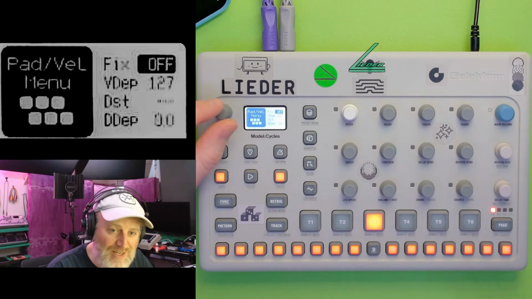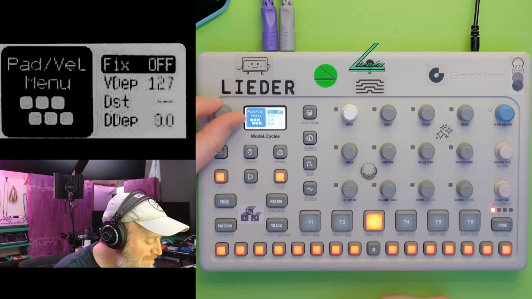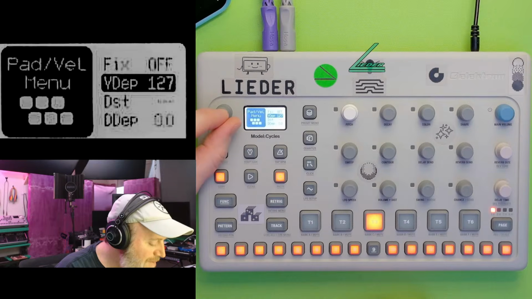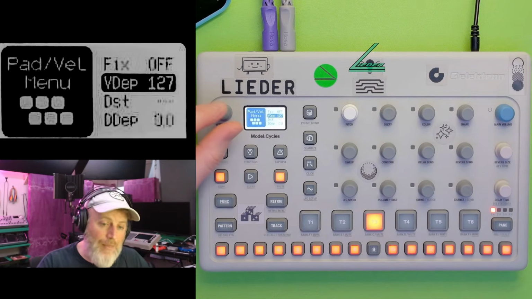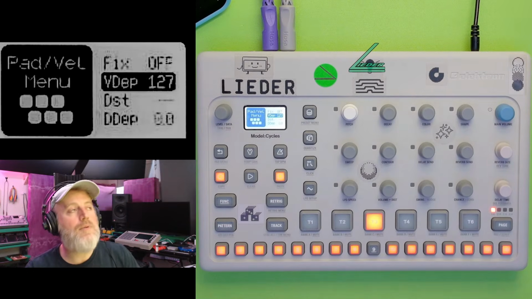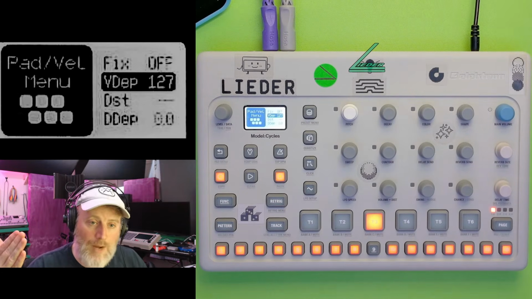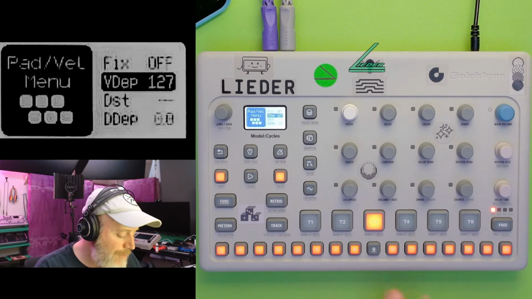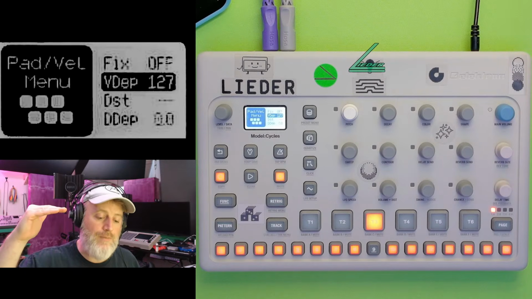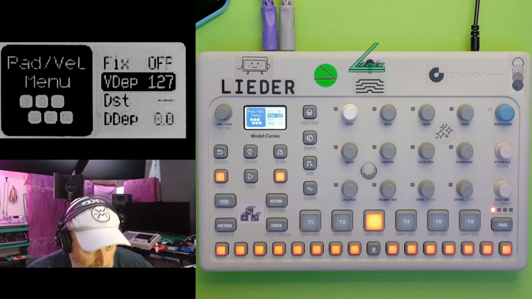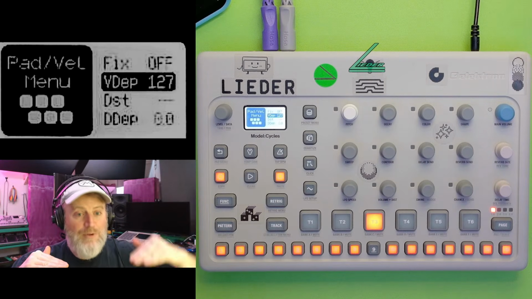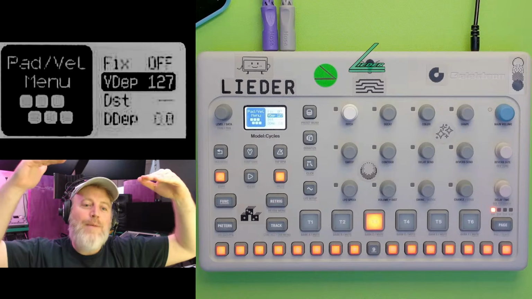Like I said before, you can set it to fixed or a specific amount, but I just leave it off. It doesn't matter for me. The velocity depth. So this is how much velocity you're going to allow. Let me say that better. You have a volume parameter for your sound. The velocity setting in here currently is directly associated to that volume. So if you're a velocity 1, you're going to be all the way down at 1 volume. Very quiet. If you're a velocity 127, you're going to go all the way up to volume 127.